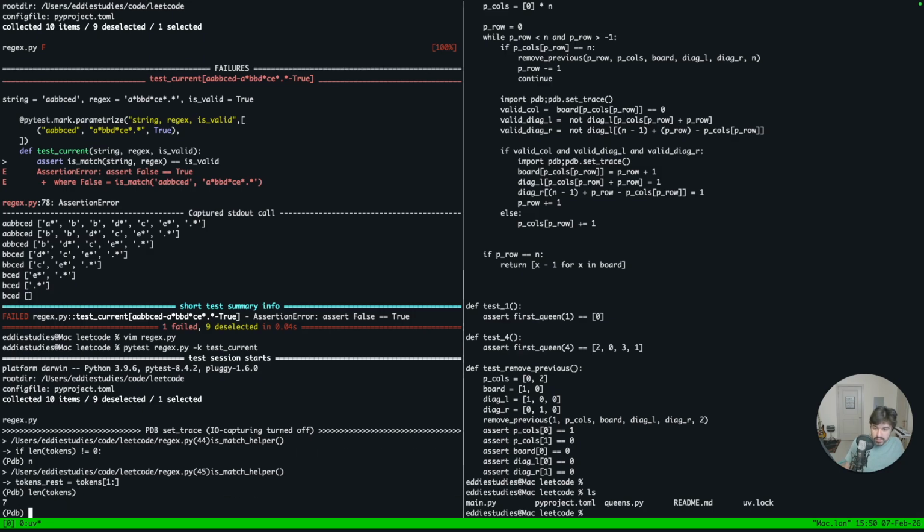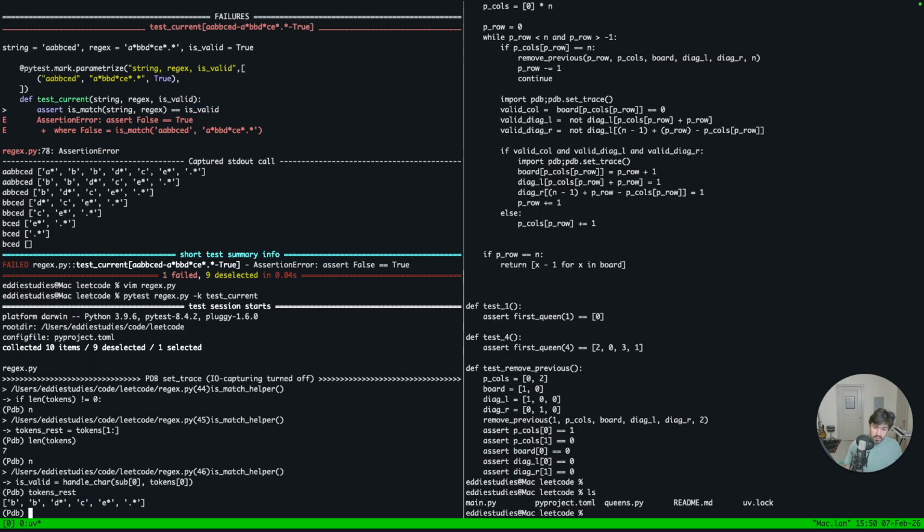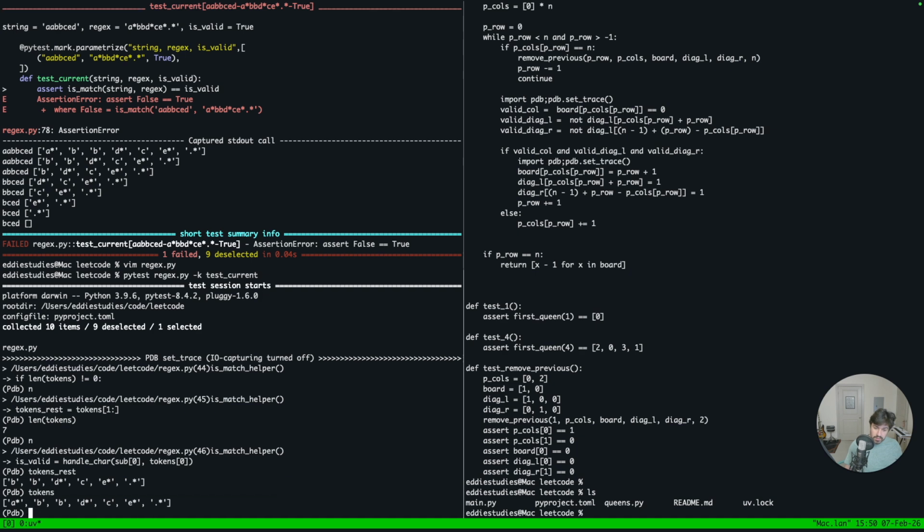Tokens is long. So that here tokens rest tokens.